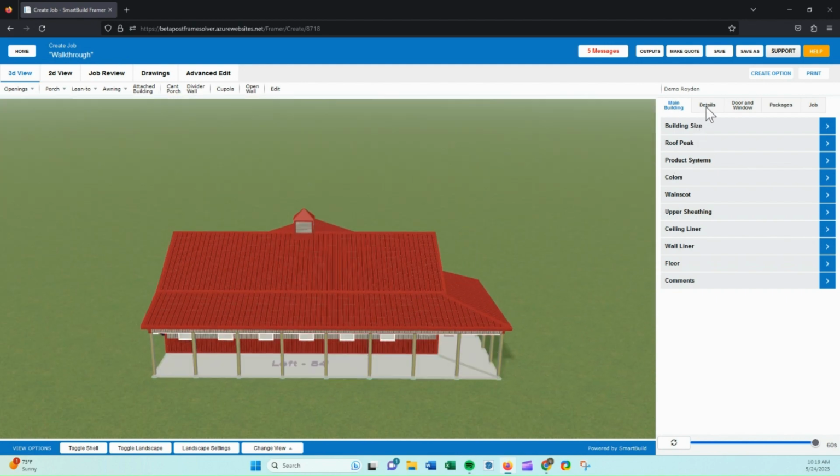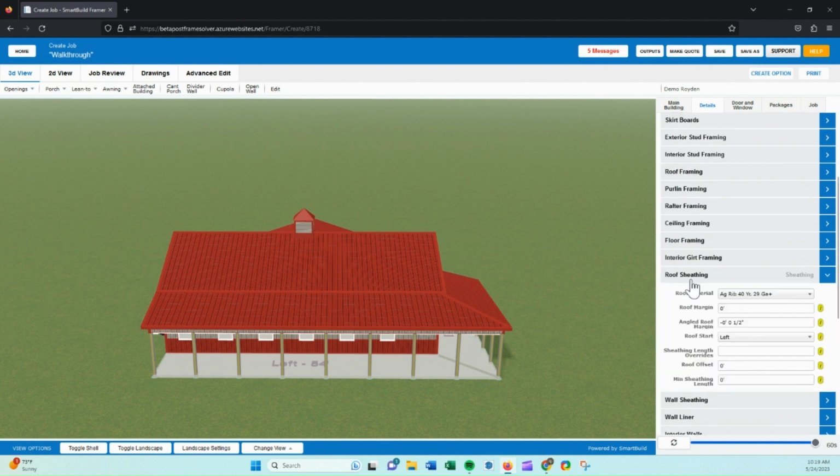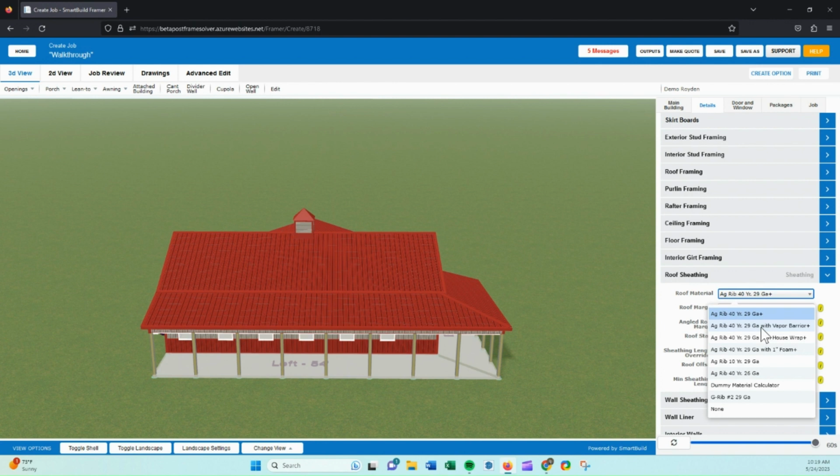Next, we'll get into the Details tab, some more advanced settings. This may relate to the options that the customer chooses if you want to set up things like that. And maybe it would be a vapor barrier that you want to apply to the roof. So now, instead of just selecting a metal panel on the roof, you can select the metal panel, maybe with a vapor barrier, and it applies all the materials that you need to install that assembly of items.